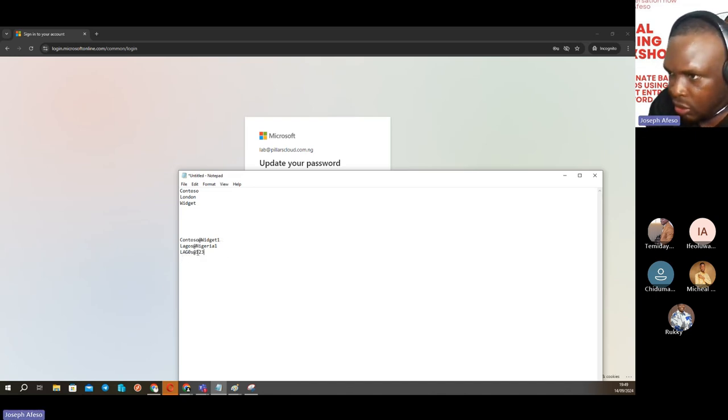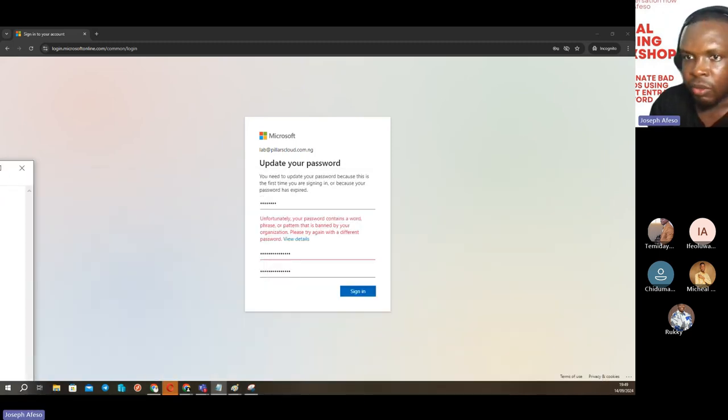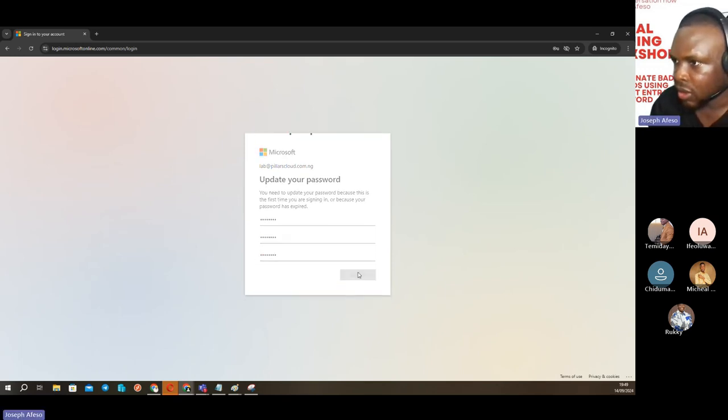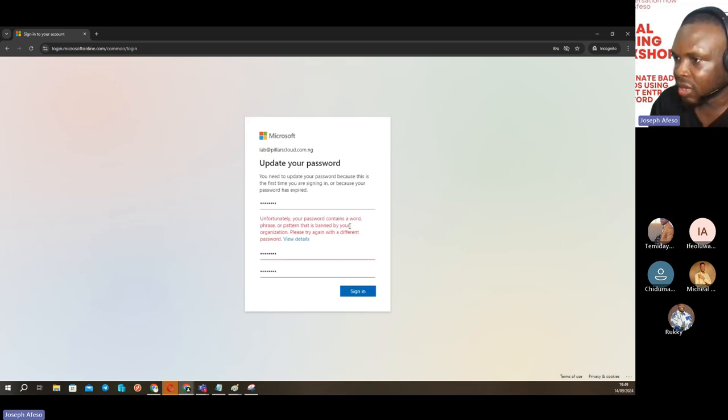If I put 3, 1, 2, 3, 4, 5. So let me remove this. Right? I'm just going to put this. And then I'm going to put this here. Then I'm going to put this here. Let me just do sign in. Let's see what happens. It's still giving us the same error, right?